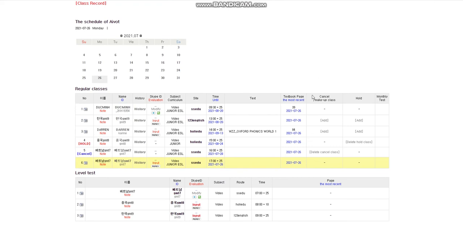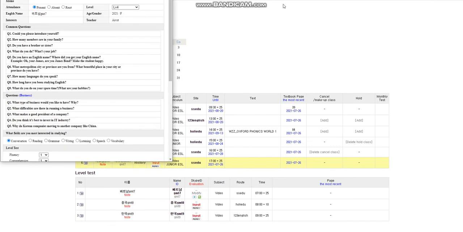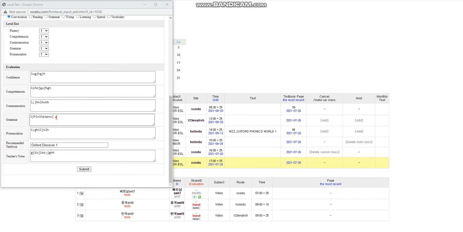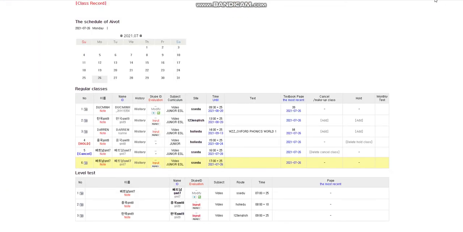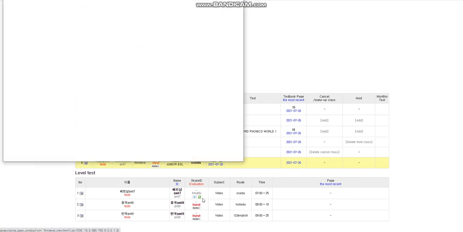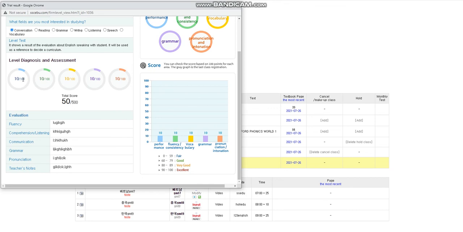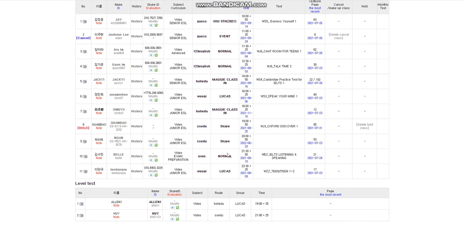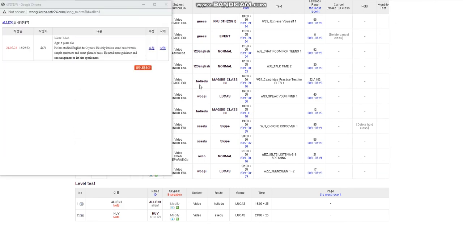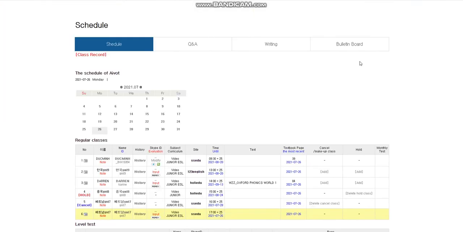And again, if you want to edit your report, you just have to click modify and change something that you want to change in your report, probably this part, and click submit again. Same thing with the regular classes. If you want to view your report, then you just have to click this green icon. There you can see your student's level, the student's name, the scores, and of course your overall feedback. Now if you click note just below the student's ID, you're going to see the student's information, just like this one. I guess that would be all for this part, so this time let's go to the Q&A part.